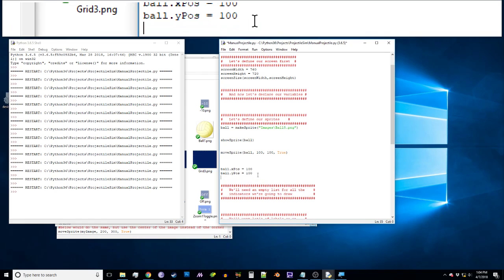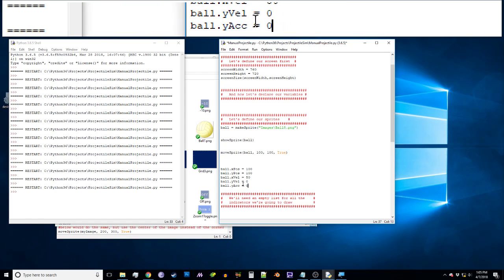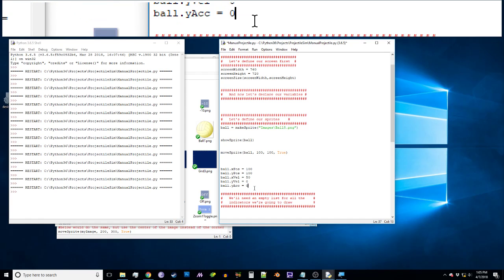So remember that, computer. And while we're here, we might as well do xvel. We're going to set that to 50 to start with. We can change this later. We're going to do ball.yvel for y velocity. Set that equal to 0. We're going to have no up and down motion to start with. We're going to start with just horizontal motion. And while we're here, we might as well also do ball.y acceleration. We're not going to worry about x acceleration for this particular simulator. We're just going to do y acceleration. Okay, so we've got these. We've defined some attributes for our ball there, and we've set them up.